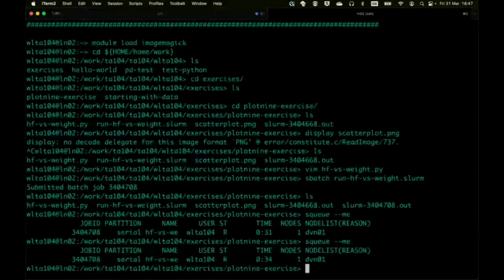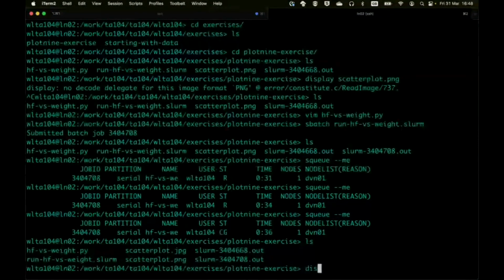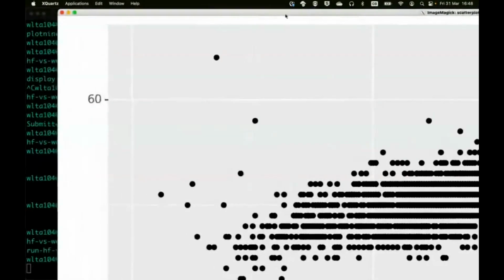At least I didn't break the code just by changing PNG to JPEG. And it's completing. Okay, there we go. And if I display scatterplot.jpg, I should now get my image. Oh, and it is huge. It's taken over the entirety of my other monitor. So maybe this is why it's complaining, I'm not sure, but it is very big.